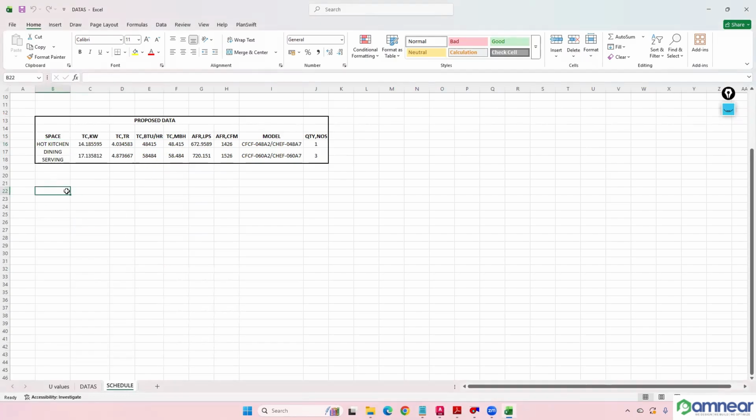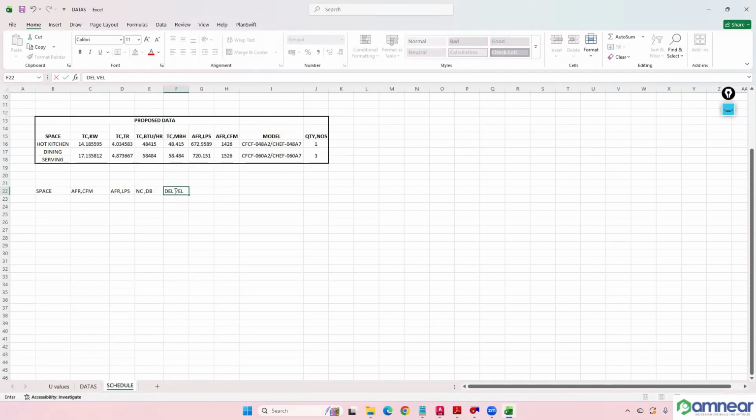Okay, so for example, what's the space that we are having now? Space is hot kitchen. Then the airflow rate, I need that in CFM. Then airflow rate, I need in liters per second as well. Then we need the NC value for that space, NC value in decibels. Okay.